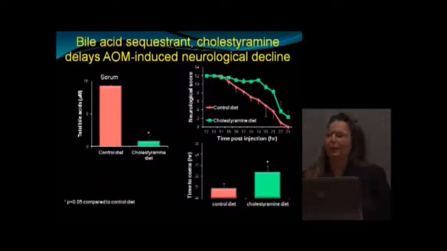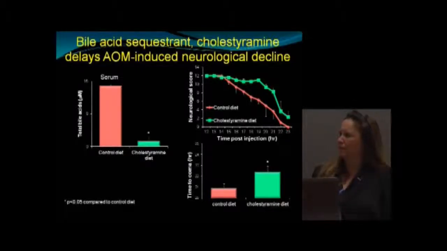So what? The next thing we wanted to do was to see if we can remove those bile acids. We used the bile acid sequestrant cholestyramine. Mice were fed a diet enriched in cholestyramine. And we had to find a treatment regime such that the serum levels were decreased, but there was minimized compensatory upregulation of bile acid synthesis in the liver, which we didn't want. So we figured out that about 2 days we can get this nice decrease in serum bile acids without having a significant problem with endogenous new bile acid synthesis.